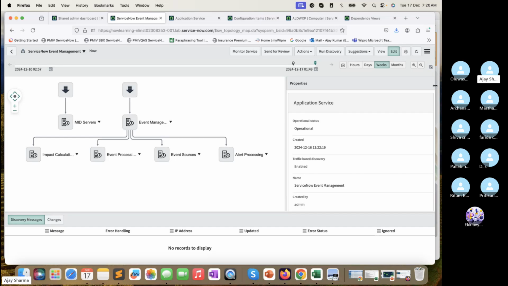Right now, let me ask you, because I don't know what Zenfood is, first of all. No, I just said it as an example. I'm coming to that point. So let's take an example. I don't know what Zenfood is. If you come to me as a customer and ask me, Ajay, I have a Zenfood application and I want to do service mapping for that, my first question will be what type of application it is, and how that application is going to be exposed or used by end users, your customers or your stakeholders. Because I try to understand first of all, Zenfood, again, is a logical name.